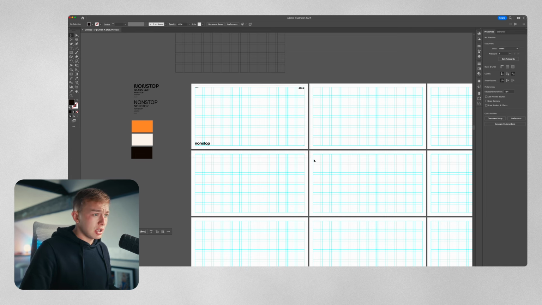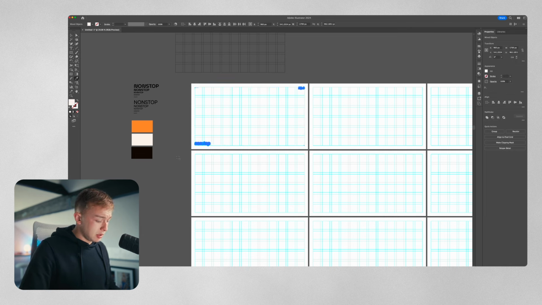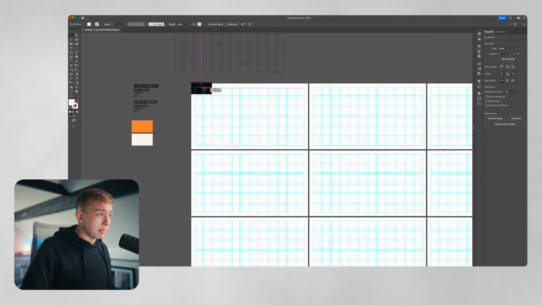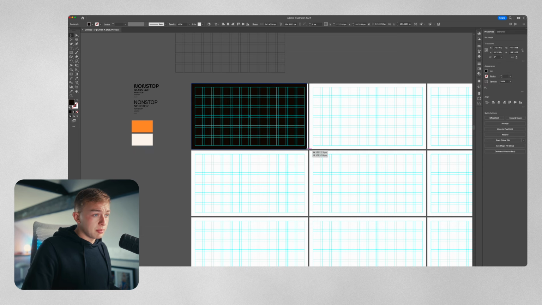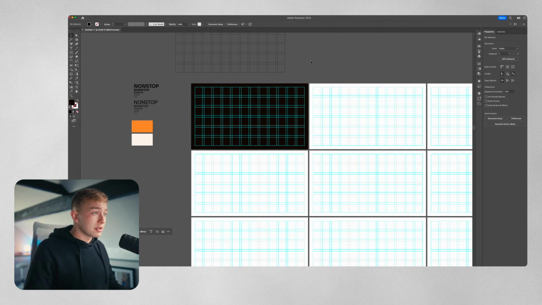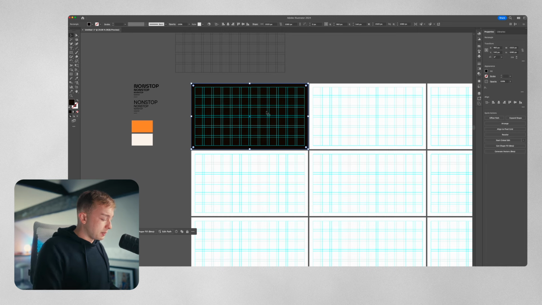So I think I'm going to change the text to this beige color, and we're going to create a black background for this as the template. So simply increasing it until it goes to 1080 by 1920. If we want to be extra precise, we can change the numbers up here, and then we just make sure to align that to the center. Otherwise, when you export it, you might have a thin white line at the top. And then to send this to back, I press Command Shift and open bracket.